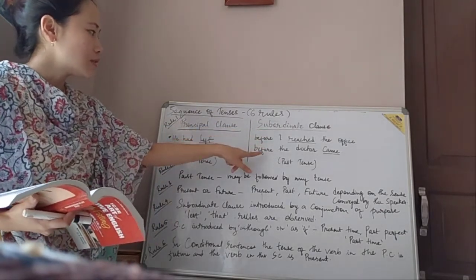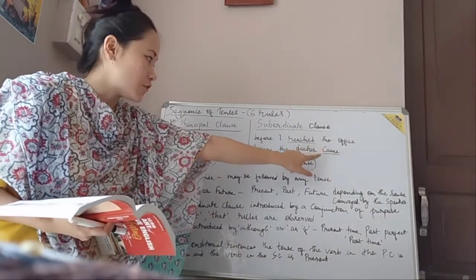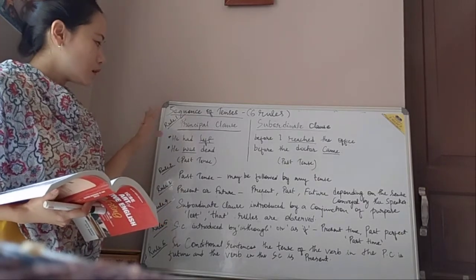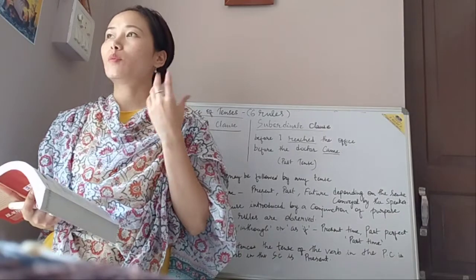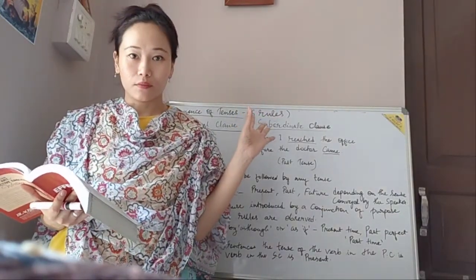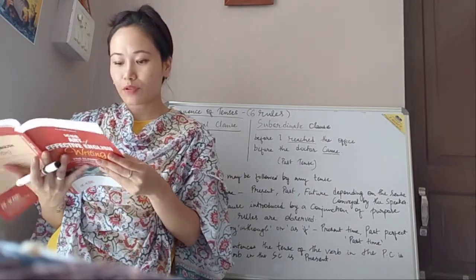The verb will be in past tense, and your verb is "came." Before the doctor came. "Came" is a past tense again, it's the past form, isn't it? So that is rule number 1. Now again, they are saying that this is rule number 1, but there are some exceptions as well. There are some chances where this rule might not be applicable. Like rule number 1, there are 3 exceptions to this rule.